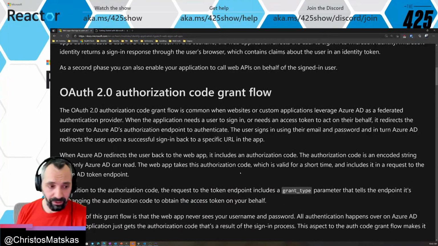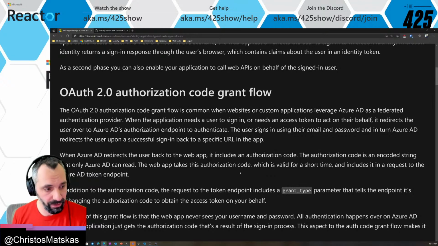So the authorization code flow is common for most of the websites. The nice thing with authorization code flow is that because it's server-side code, it runs outside the client browser, and that means that you don't have to worry about secrets spilling out. Unlike SPA, where all the code runs on the client side and can be intercepted, server-side code will only send stuff to the client side once it gets filtered and once it gets optimized.